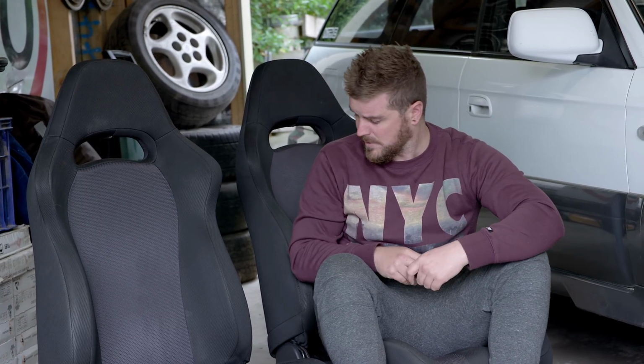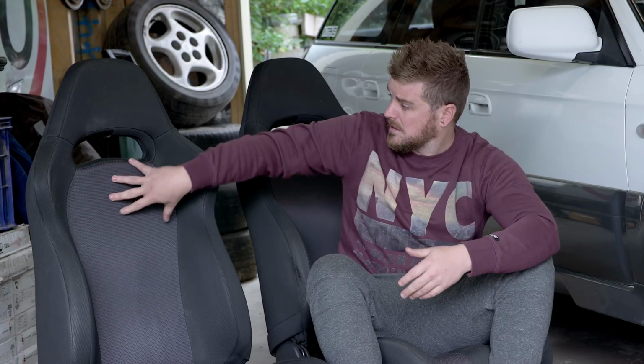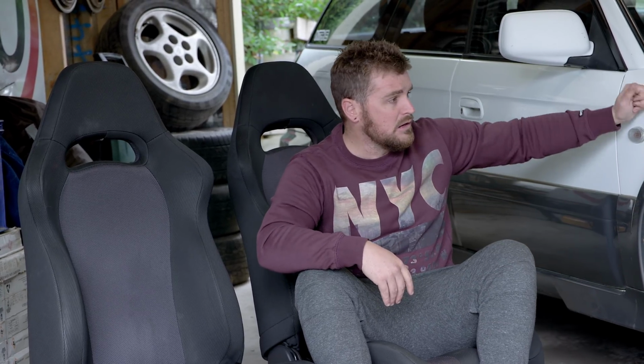We'll check out if they're lighter weight or not than what's in here. But the other reason we picked them is that the material pretty much matches what's in the car already, so that we don't have them standing out too far, which is sort of why we tried to find a base model of this Outback when I bought it.